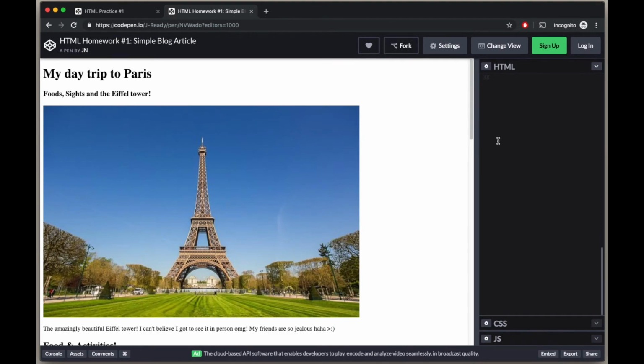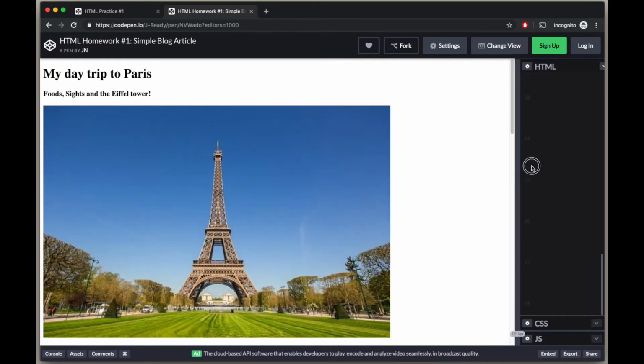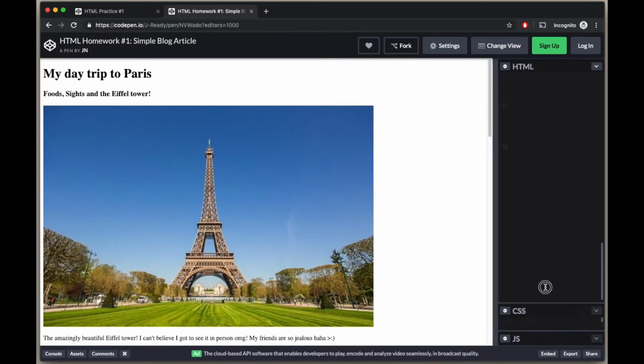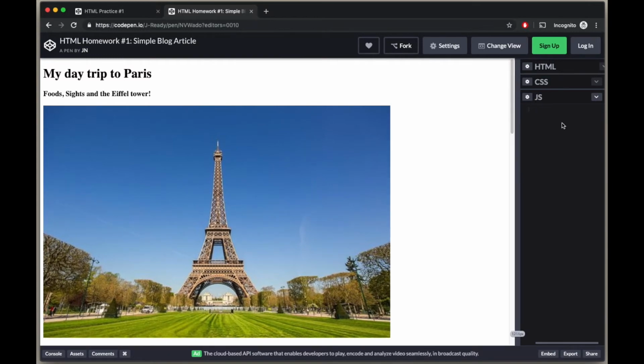As soon as it loads, I want you guys to go to HTML and scroll all the way to the bottom. There's no way to hide it, I believe. Actually, there it is. You can scroll this up and hide it as well. I just want you to hide it and make sure you don't cheat. Try it out for yourself before you look at it. Let's go over this real quick. Actually, no. Before going over it, let's fork it and save it. It'll be under yours, so you have something under your account. And then go ahead, open a new tab, create a new.